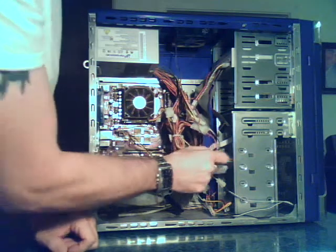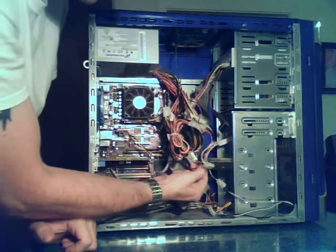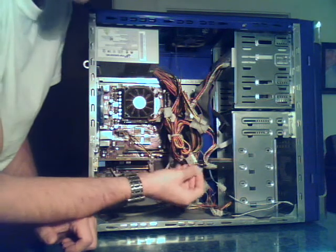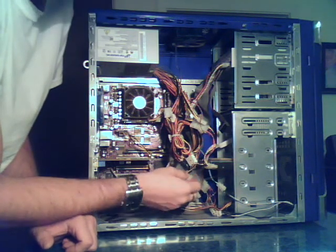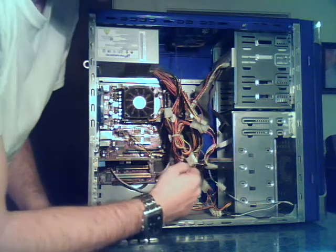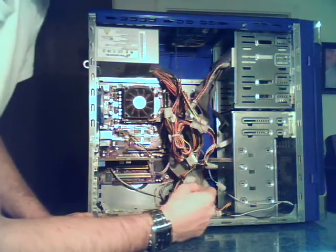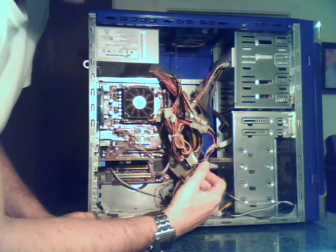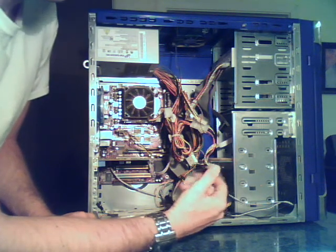Go ahead and unplug the cables while the drive is still screwed in — it'll come out easier that way. These power hookups can sometimes be difficult to pull out, so you want to make sure the drive is still screwed in before you mess with them, because you can yank the hard drive out and actually damage it mechanically. That costs a lot of money — anywhere up to $400 or $500, sometimes $1,000.